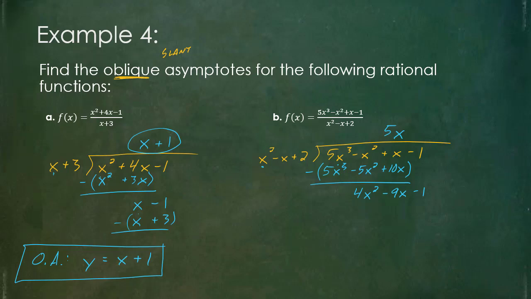So now I try and figure out how do I make x squared match this 4x squared. Well, that seems like I would just need to multiply by a positive 4. And at this point, if we're happy with yes when I write that first term down and I subtract, they would cancel. At that point, I've chosen the right thing. Since I'm not worried about the remainder, I can go ahead and stop that process and say that my oblique or slant asymptote for this one is going to have the format of y equaling 5x plus 4.